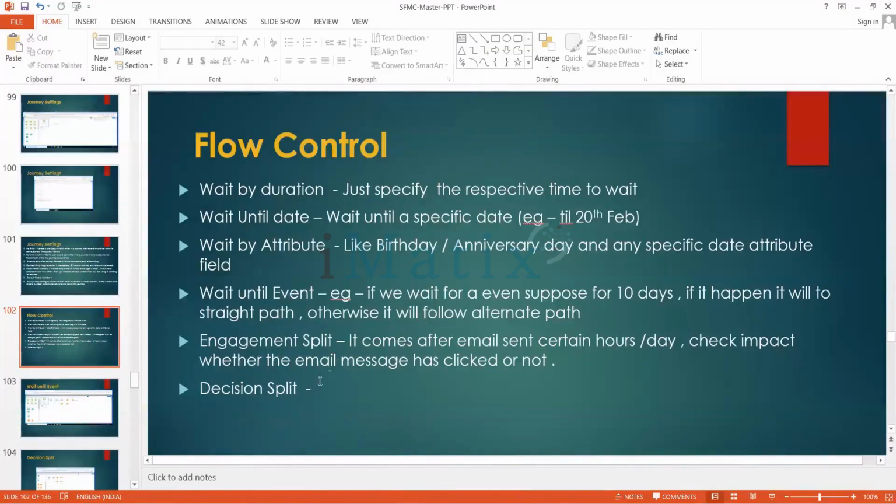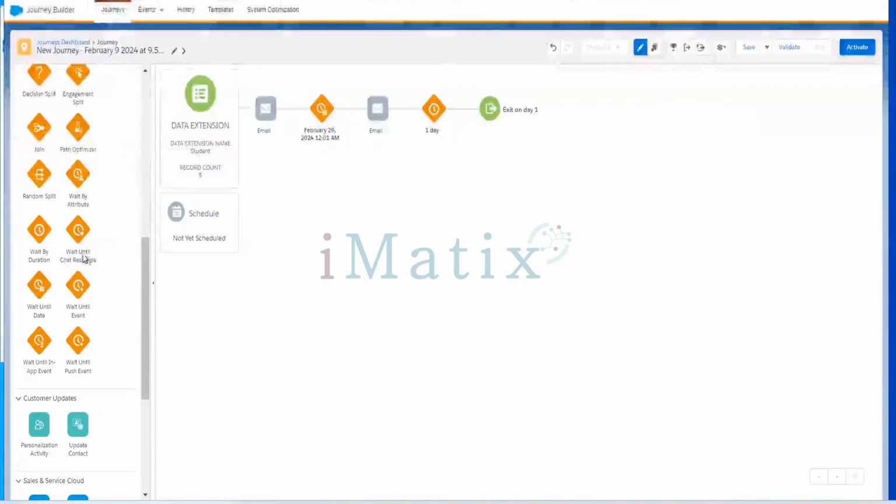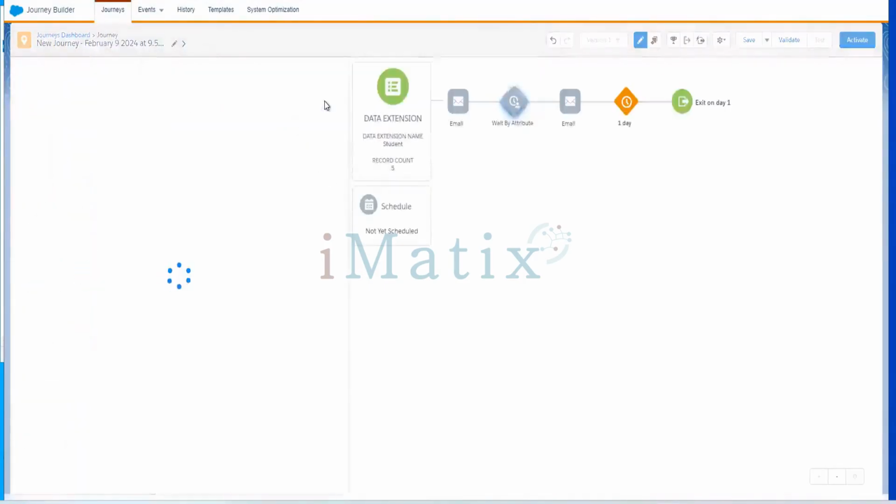Then how will they alert their customer? For that purpose, the workflow activity is wait by attribute. In active mode, you can select the mode.